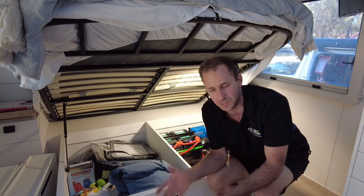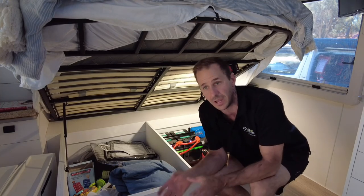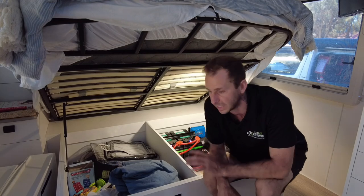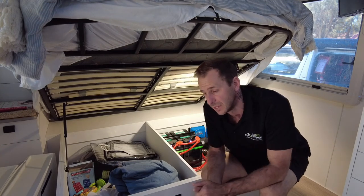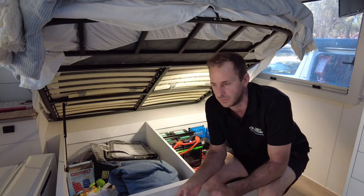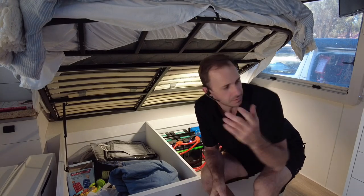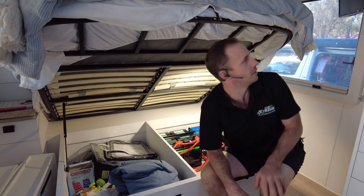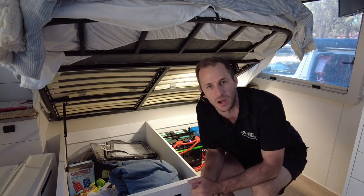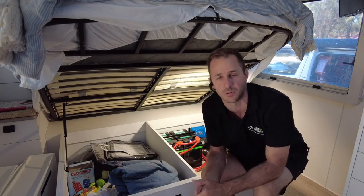It's so simple to use this. It's an overlay system. It has no effect on your factory 12 volt system. It is completely adaptable to any van, any motorhome, any RV, any setup you guys wish. It is so simple and effective to just open a door, press a button, and everything's on. Microwave turns on, turn your air conditioner on if you want, make your coffee, get your induction cooker out. The list goes on: air fryer, hair dryer, washing machine in this case on this one, anything, anywhere, side of the road, free camping.